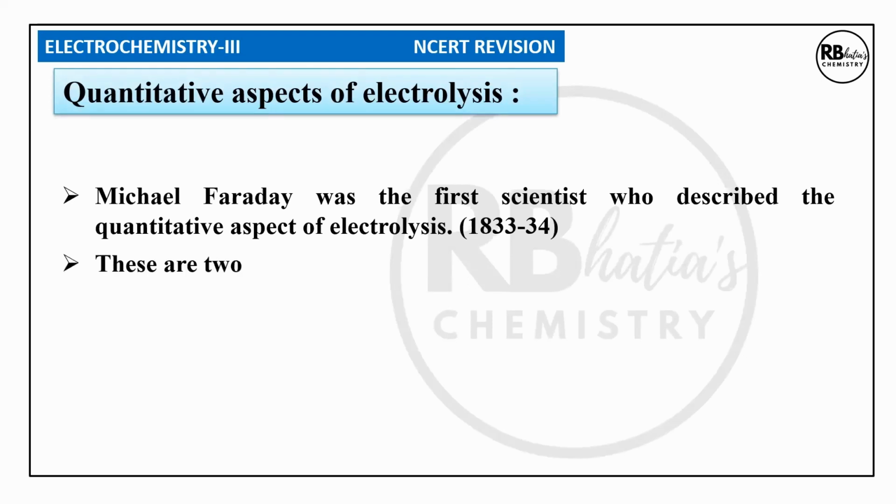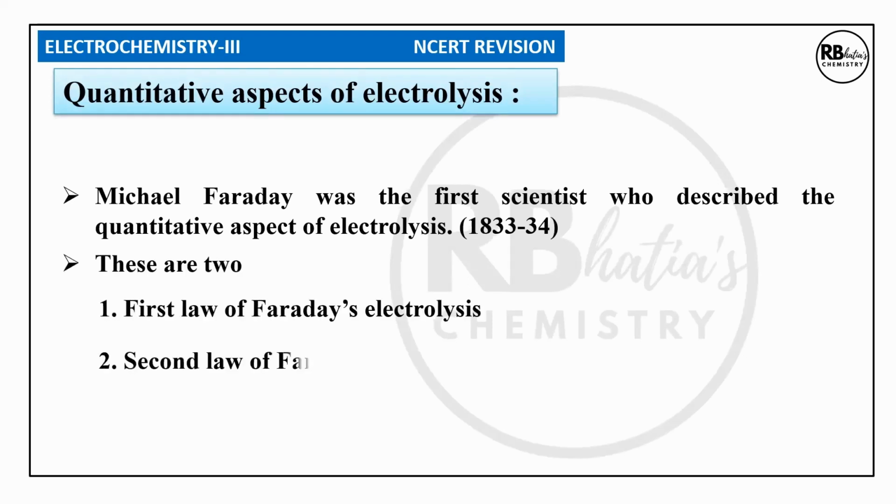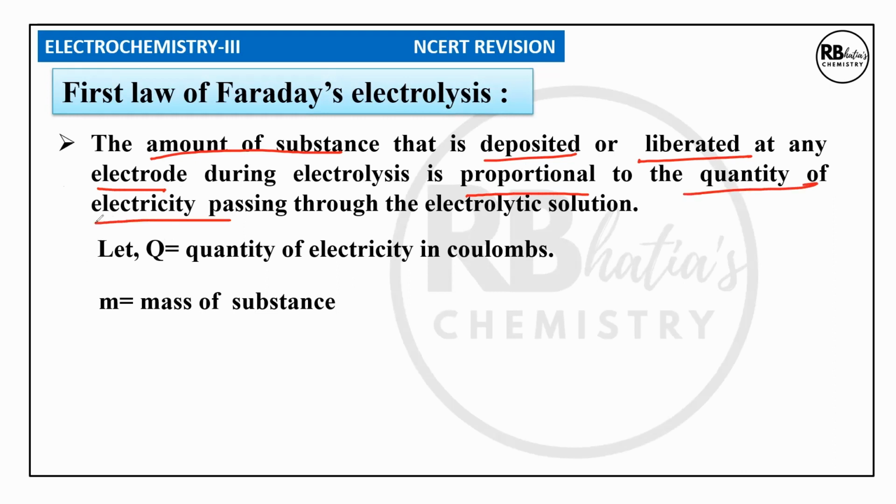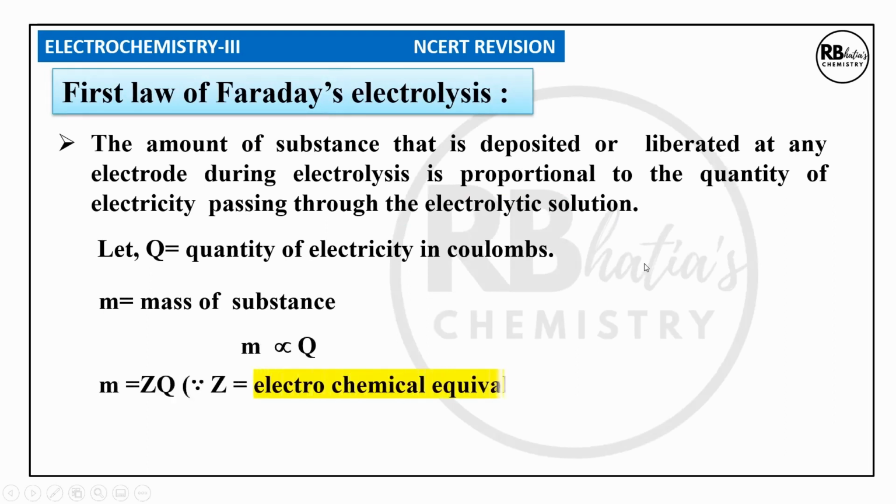Faraday's laws were proposed by Michael Faraday, and he proposed the first law of electrolysis and the second law. The first law of electrolysis suggests the amount of substance that is deposited or liberated at any electrode is proportional to the quantity of electricity passing through the electrolytic solution. This is an important question: define Faraday's first law.